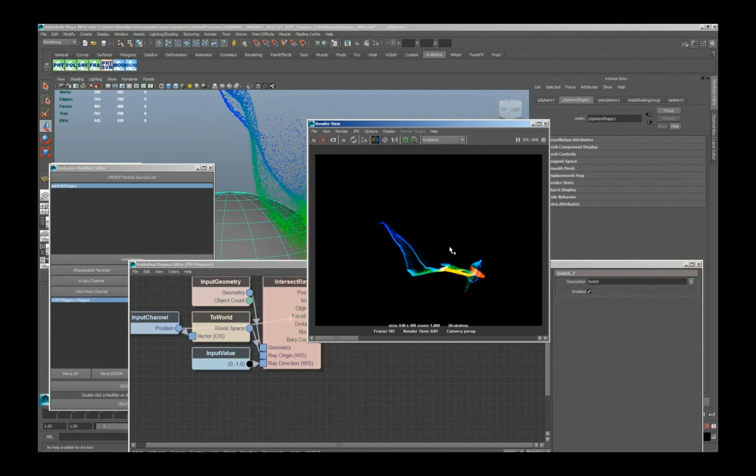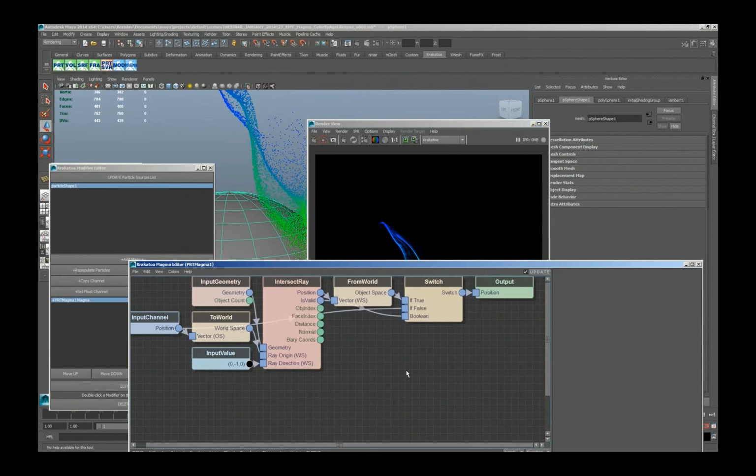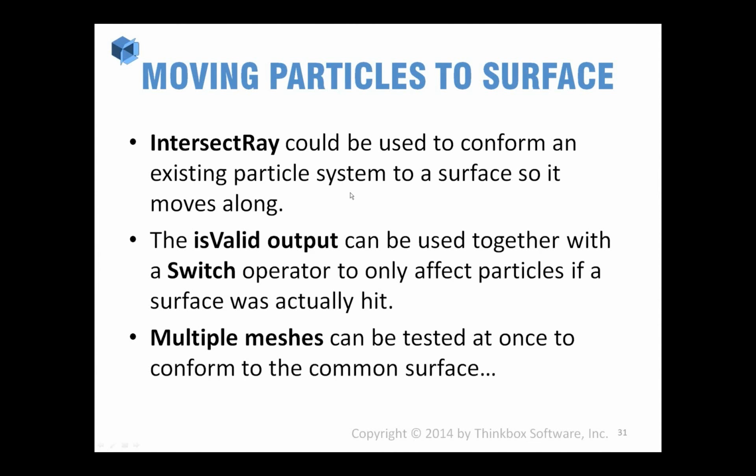above the sphere. So yeah, Intersect Ray in this case can be used, for example, if you simulated a particle system and then it has to follow some terrain geometry that wasn't there when the simulation was done, you can conform it to that surface, for example. Or you can just shoot rays down and figure out properties of the surface and translate them to the particles, but not change the position, change the color, basically, based on what the hues underneath are doing and so on. Or steal mapping coordinates and so on.